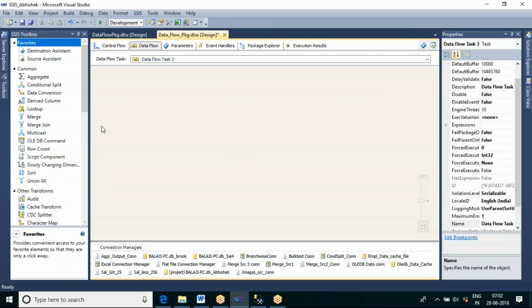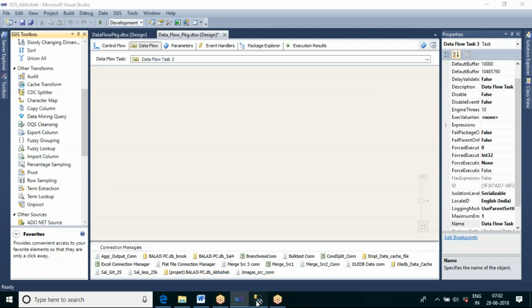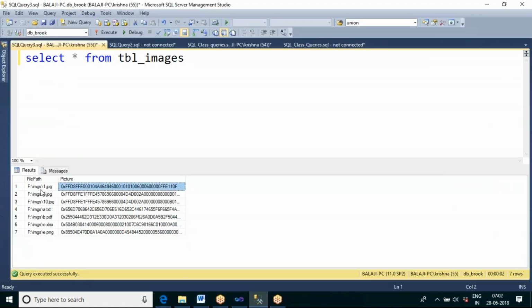Now let me go for export column. What we want to do with this export column is export the images from the table to the physical folder. Now let us go and see how we can do that.